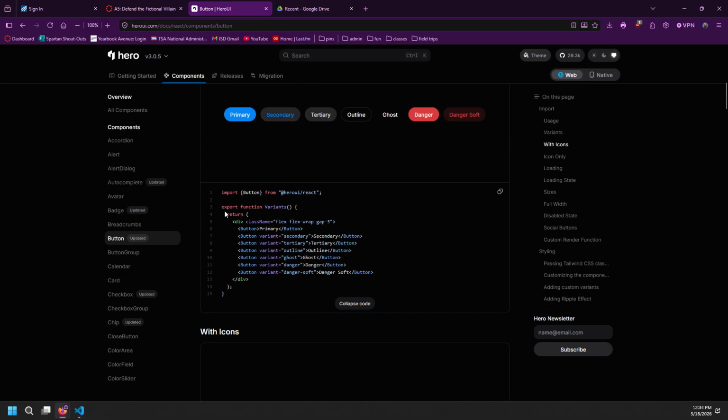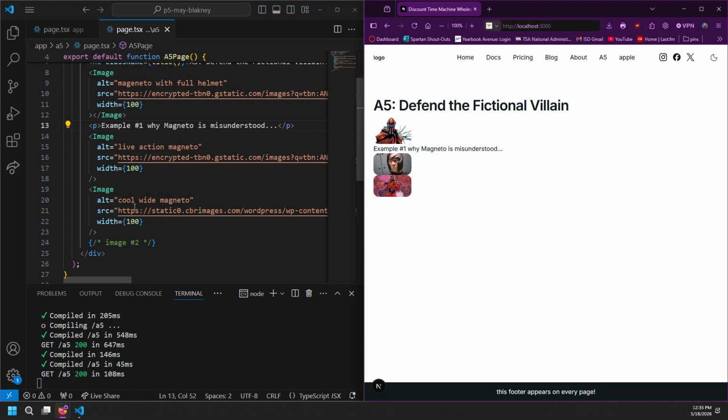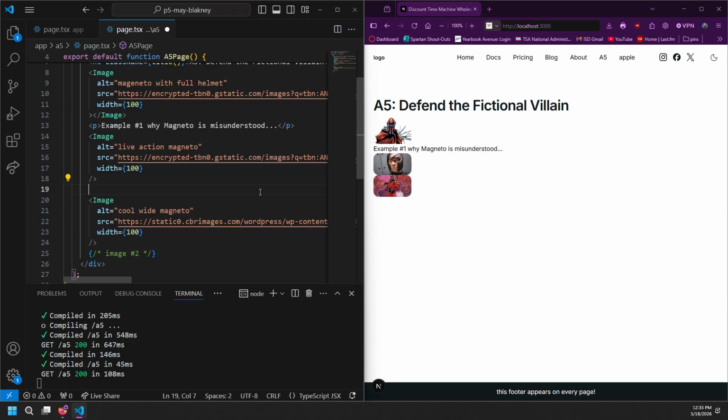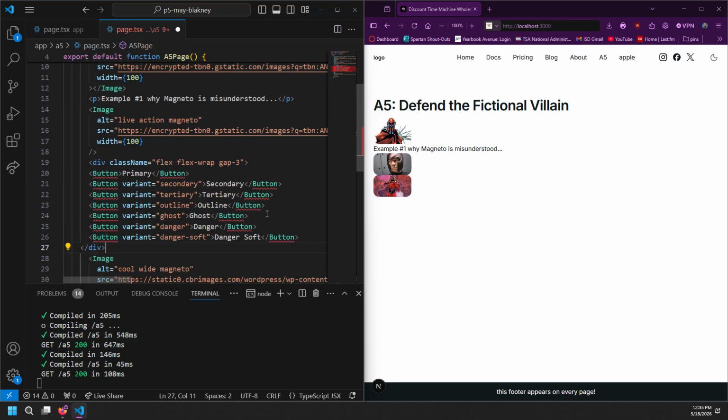So I'm going to scroll down just a little bit past variants, and I'm going to highlight this div with the class name and stuff and all the buttons contained within it. And I'm going to bring that over to my code. So I'm going to go here after image number 2, hit enter, control V, and it's going to get mad at me because it doesn't recognize button. All right, let's see if quick fix works this time around. If we hover over it, we do have a quick fix. You see how next to view problem, there's this quick fix button. If we do that, it's going to give us a couple options on how to unbreak our code here, okay? So we want to bring in the Hero UI button or React. React is a bigger pool, so it might slow down your call time a little bit.